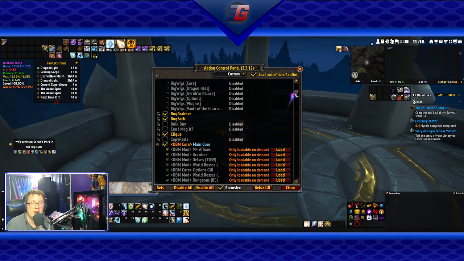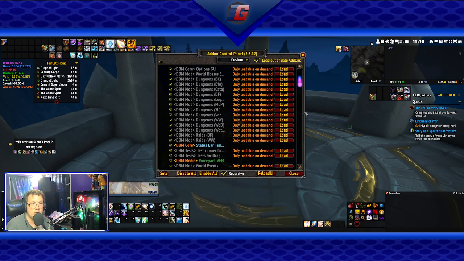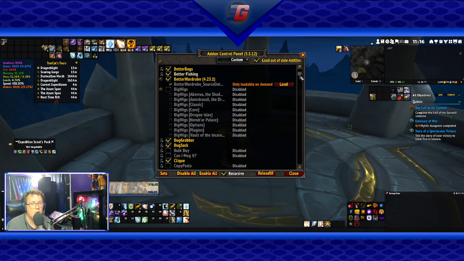When you have as many add-ons as I do, you run into some issues sometimes. Where every now and then when you load up, you'll get a Lua error. If you hate closing that thing out, this here is your solver. This fixes your issues. It is not to be confused with something that would fix your issue permanently. If, say, you had a pre-patch that dropped and ruined all of your add-ons, because you want to see what those add-ons that are not working are, I have to turn it off for that.